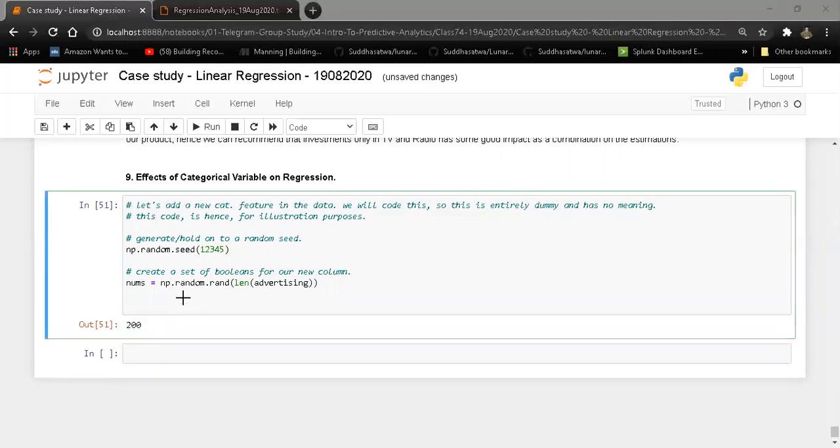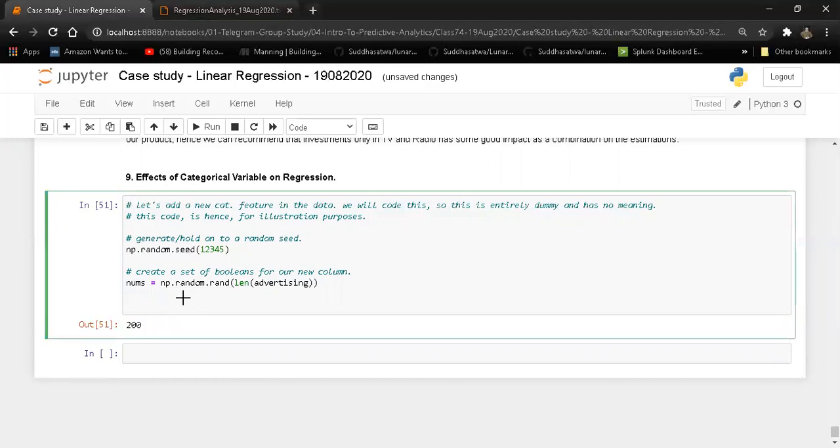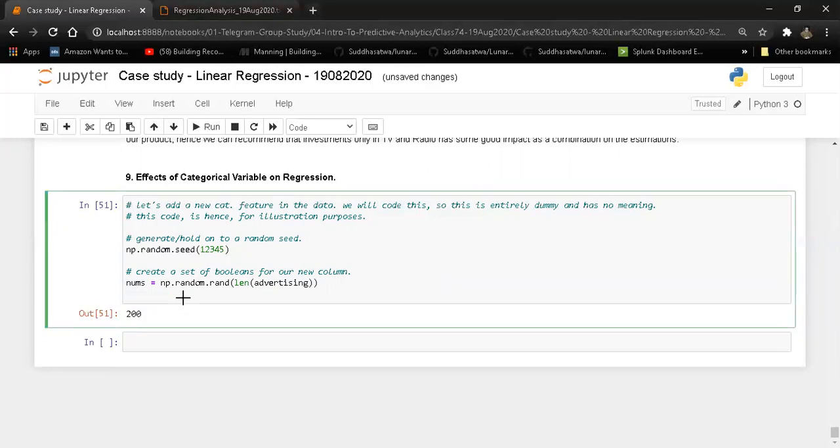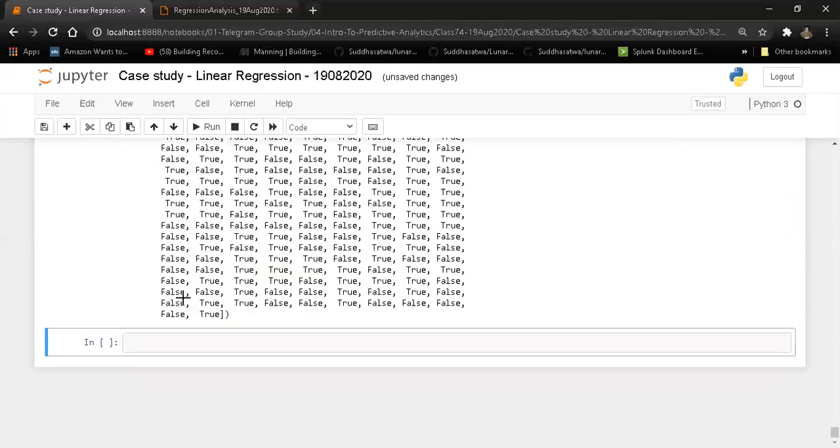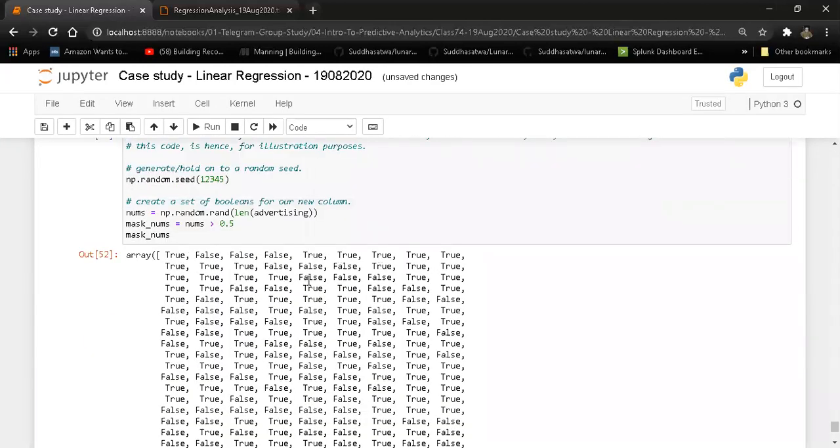Now I'm going to create a Boolean variable, where I mask the variable nums with the condition that the value is greater than 0.5. If I now print mask nums, you will see true, false, true, false, right?